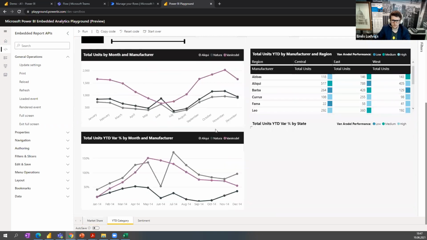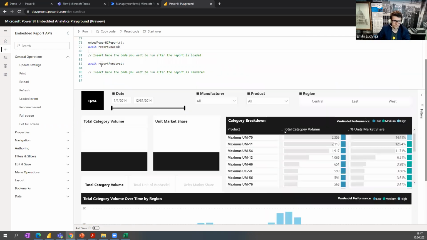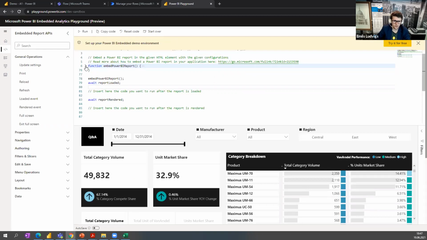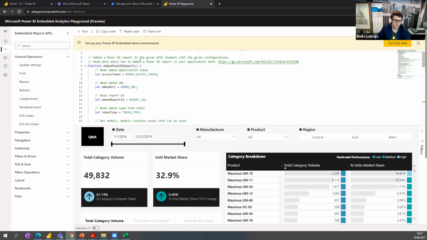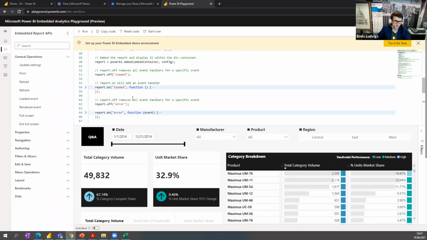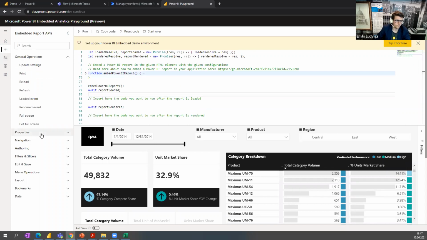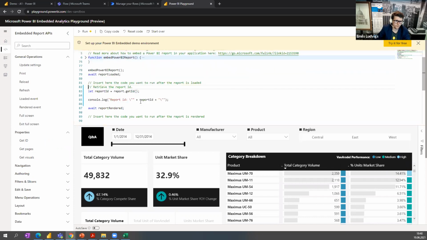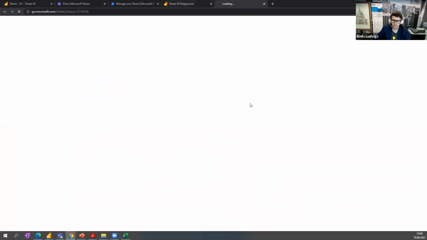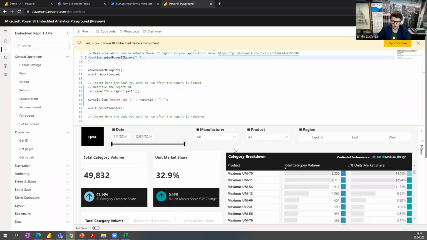And as I'm not so deeply into the coding and changing different parameters of this embedded playground, I won't show you different code that you can use here. If you click on the 6th line of the code, you can see what's happening and different other possibilities you can do. Of course, if you go to the properties, you can get the ID, like here, retrieve the report ID. Oh, wrong button. Press run. It will show you the report ID somewhere. I don't know where.